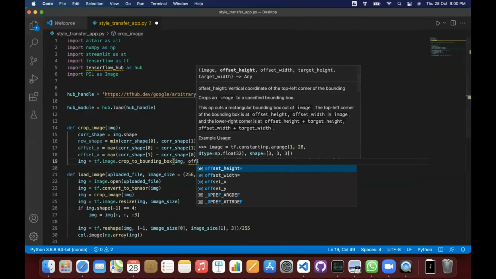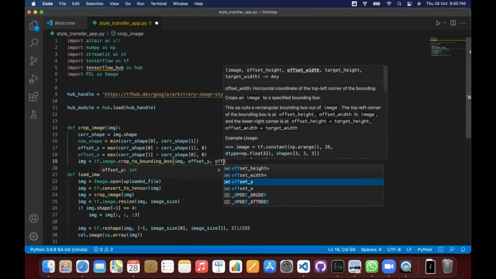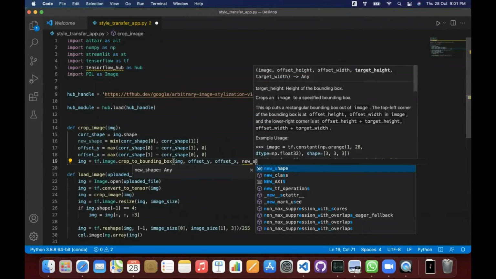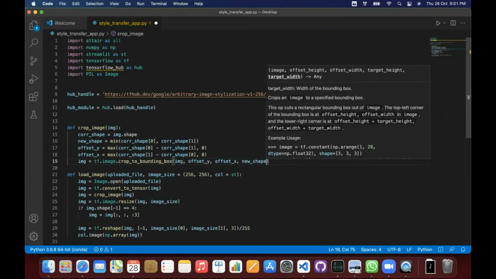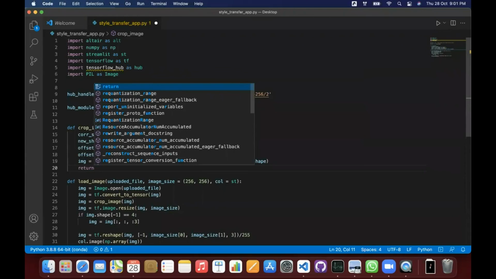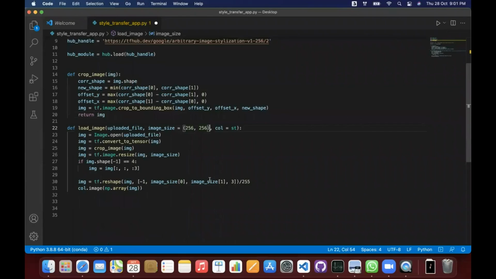First of all, I'll pass my offset y, and then I'll pass my offset x, and then I'll proceed with the new shape there. What else do I need? Nothing. Okay, I have image, offset y, offset x, and new shape. Fine, and I'll simply return img. Now this function will be used to crop my image.